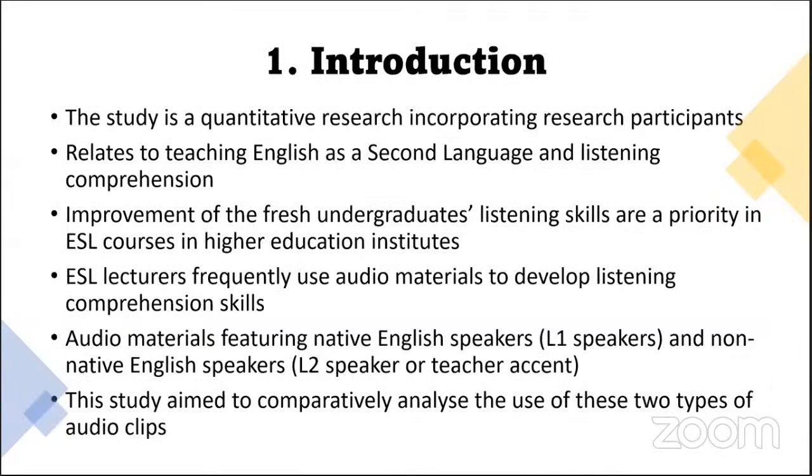Introducing the study, it is a quantitative research incorporating research participants, and it relates to teaching English as a second language and listening comprehension. It stems from the fact that improvement of fresh undergraduates' listening skills is a priority in ESL courses in higher education institutes. ESL lecturers frequently use audio materials to develop listening comprehension skills, and the audio materials usually used in the ESL classroom can be divided into two categories. They are audio materials featuring native English speakers, or speakers who speak English as a first language, and non-native English speakers, or speakers who use English as a second language.